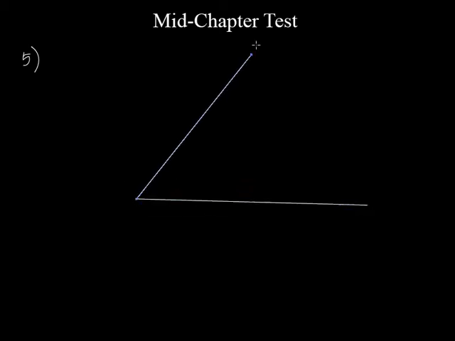It doesn't say what type of angle. I'll just draw a normal little acute angle. It's MNQ. So M is going to be here. N has to be the vertex because it's in the middle. And Q would be down here. So first thing I did, I drew the angle that they told me.